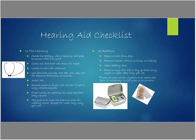There's a hearing aid checklist of what we can do in the morning and at bedtime with our kiddos' hearing aids. In the morning, we check the battery with a hearing aid pick to ensure that it is good. We clean out any dirt and wax from the ear mold. We can listen to the aid with a stethoscope. There's a picture next to it. And we use familiar sounds, the Ling sounds, ee, oo, sh, to check for absence or distortions of any sounds.